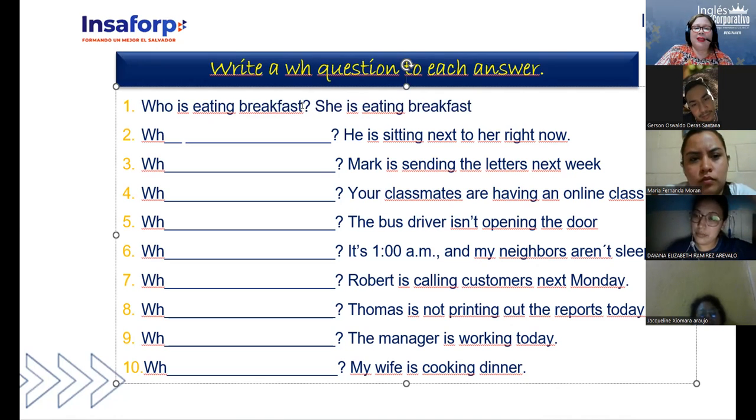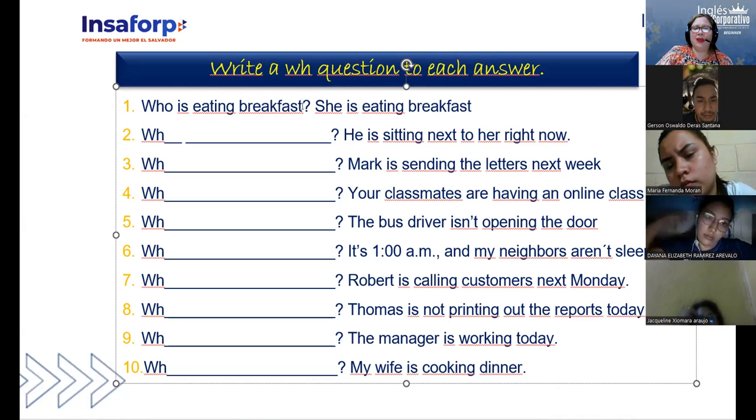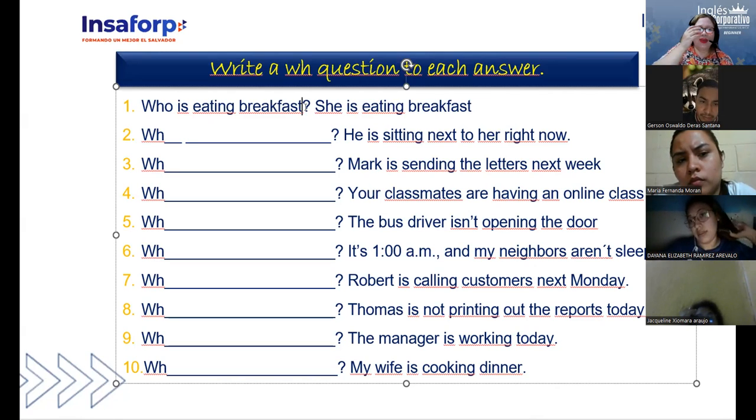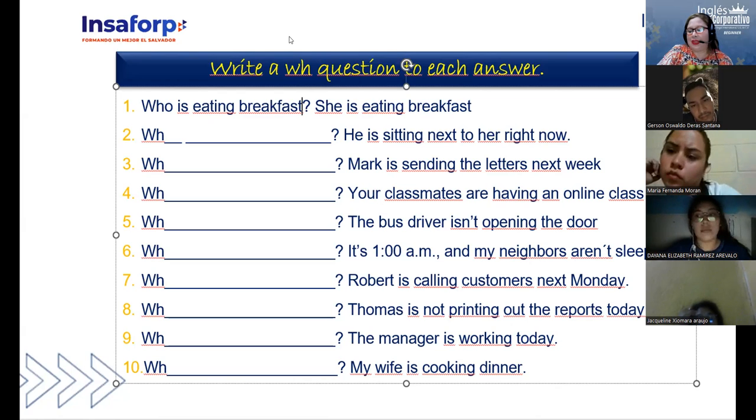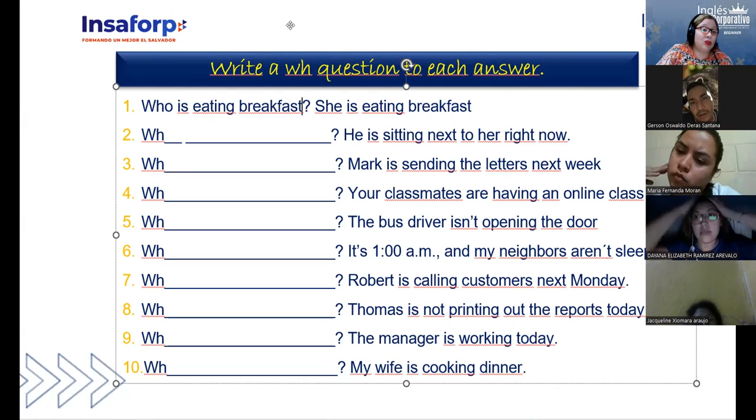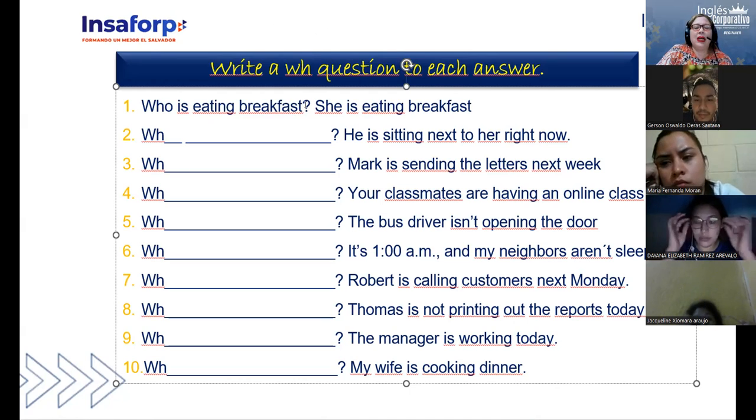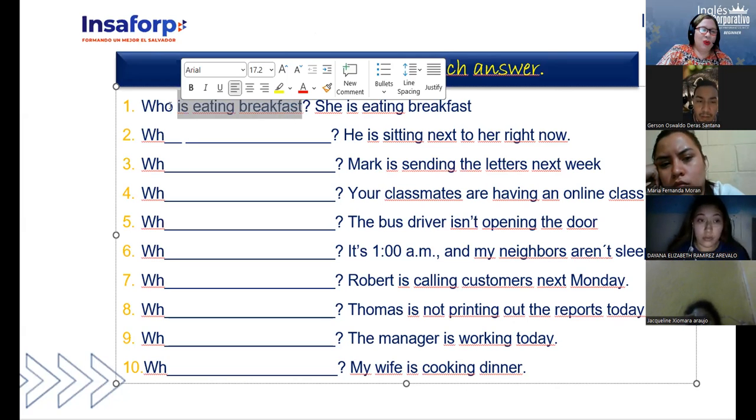Okay. Está muy bien, pero usualmente no hacemos esa pregunta. Usualmente preguntamos, hey, ¿y qué está haciendo ella? ¿Sí? Para que nos digan lo que ella está haciendo. Porque no sabemos si realmente esté haciendo eso o haciendo otra cosa, ¿verdad? Entonces, normalmente la pregunta sería, what is she doing? ¿Verdad? What is she doing?